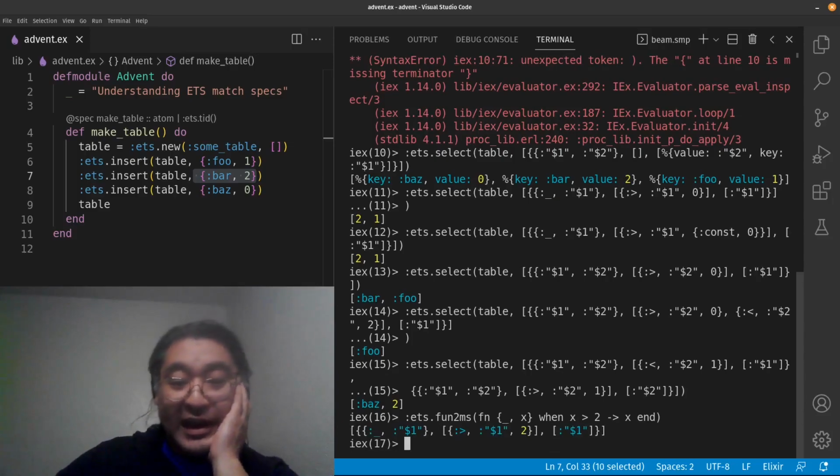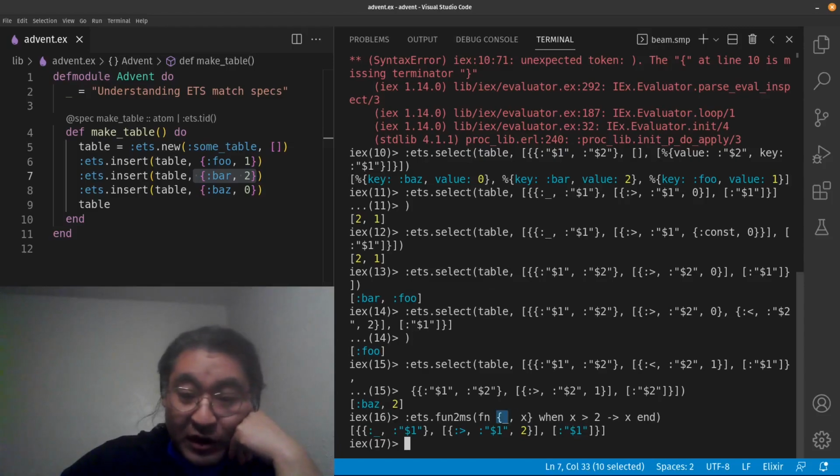We're going to get an ETS statement that looks exactly like how we expect. Here, the first part is don't match the second term. We're going to assign that to a variable $1, which is equivalent to x. We're going to select when x is greater than 2, and then return x.